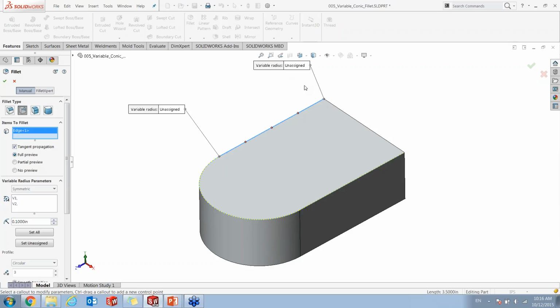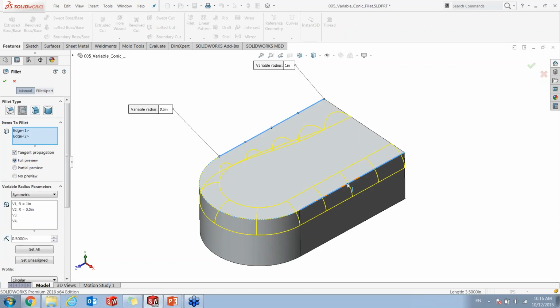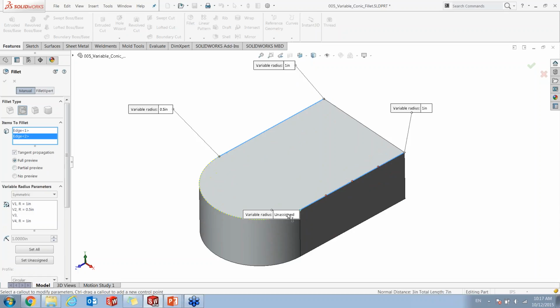For this case, I'm going to change the first one and the last one. For the first one, I would like to make it 1. The last value, I'll make it 0.5. Same for the opposite edge. Start point make it 1, the end point make it 0.5. So you see, the fillet comes out in this way.